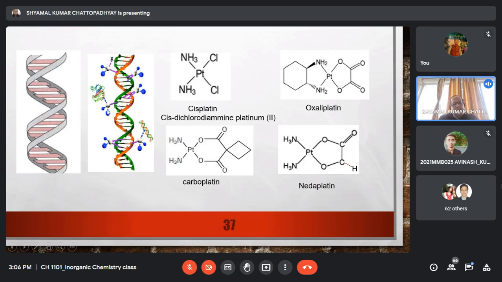Then the other three modes may be that in the metal complex, one coordinate site is occupied by one base of the DNA, and the other coordinate site may be occupied by some other donor atom from a nearby protein. So one is bonded to the DNA strand and the other is bonded to a nearby protein, right? So it is some kind of protein-DNA cross-linking, right? So the metal complex is cross-linking a protein with a DNA. This is again relatively rare, right?